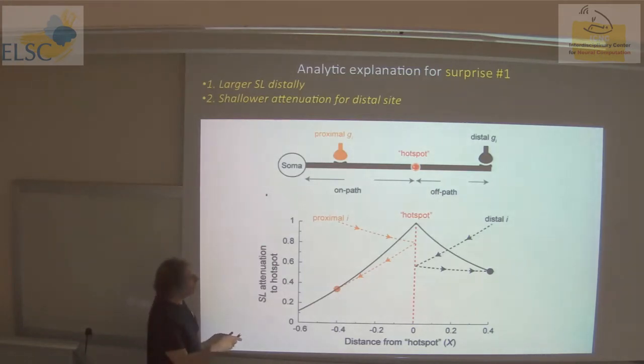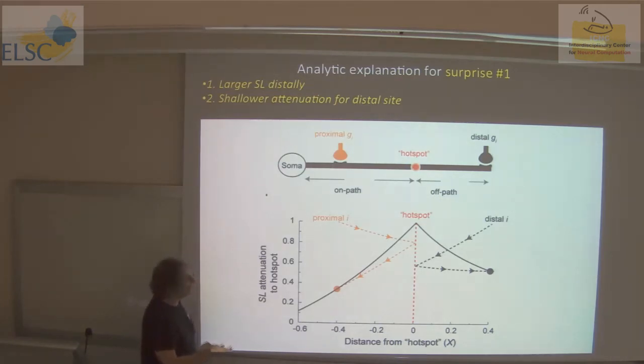So let's speak about the hotspot. This hotspot has an active current, let's say NMDA current. You activate synapses here, and you boost the hotspot. You get nonlinearity here. The question is, where will the synapse be most effective? Inhibitory synapses will be most effective in killing this hotspot, dampening the hotspot. The classical view is that it's always better to put the inhibitory synapse between your active current, this synaptic current, and the soma. This is the on-path condition that I mentioned before.